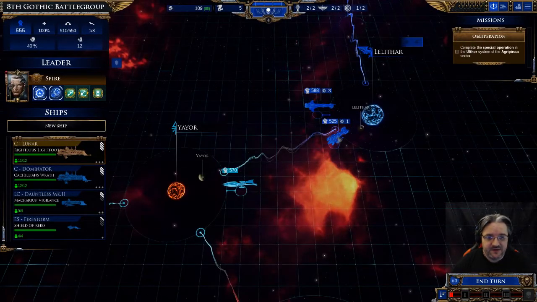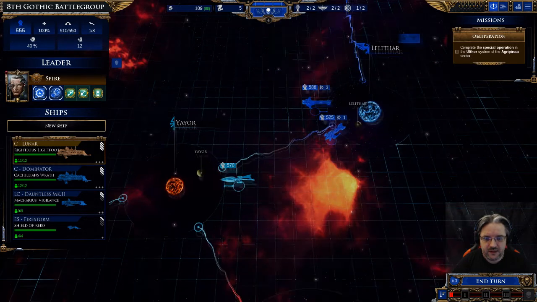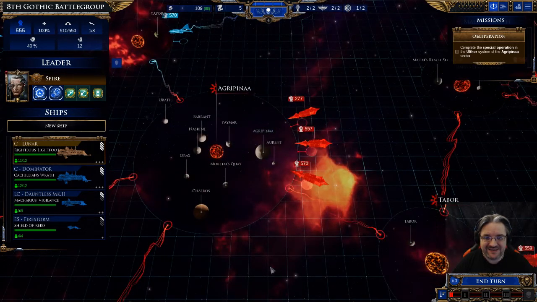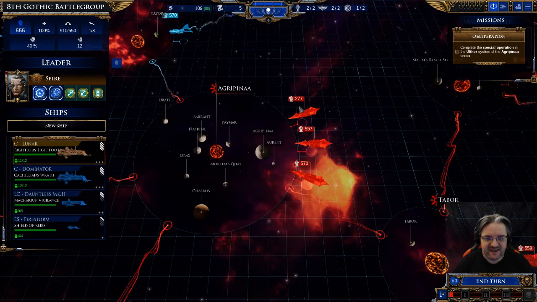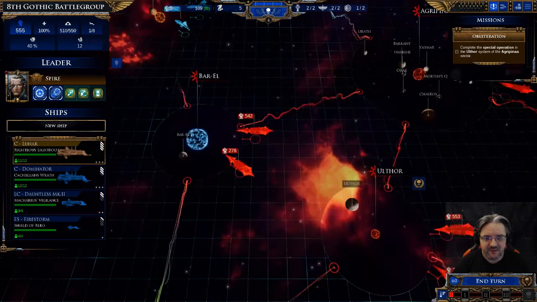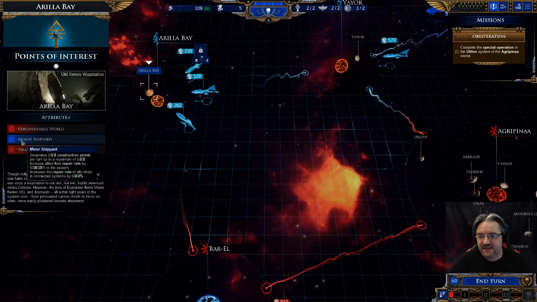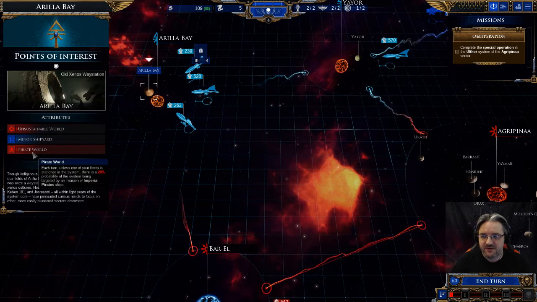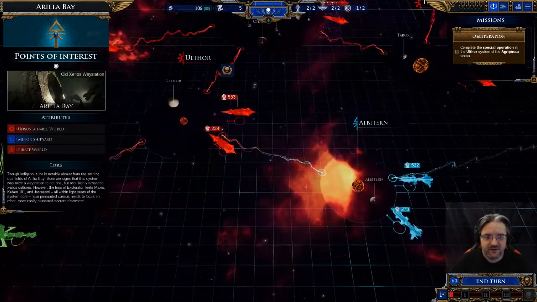However, we do have these two fleets here, so we're going to take Yayor, which opens up Agripinaa for his next turn. Now, it's not exactly the easiest fleet to overtake, but we want that because it opens up a lot. We're not going after Arilla Bay anytime soon. Yes, it's got a minor shipyard, but it's also a pirate world, so if we don't have a fleet there, it's 20% chance that we'll get attacked, and I'm not really feeling that right now.